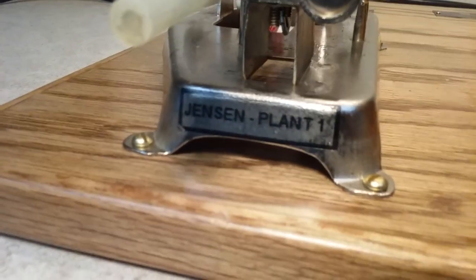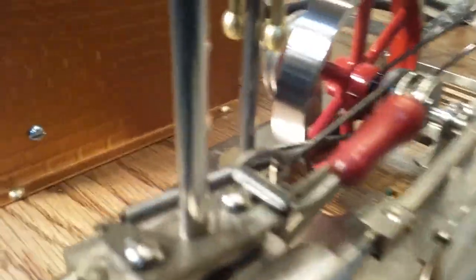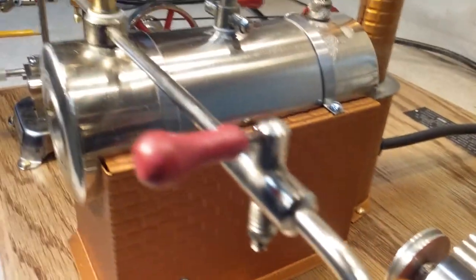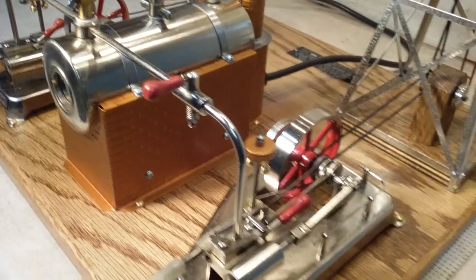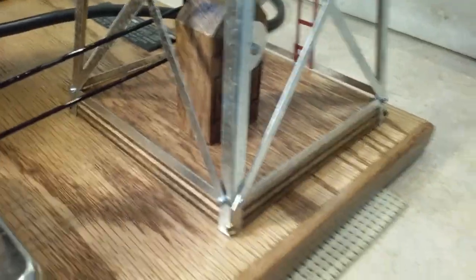It's kind of hard to capture that in the reflective light. There we go. And again, nice governor balls, custom ones, matching cap for the boiler. Looks like we're getting close to up to steam. And we have raced ball bearings installed in this axle, and we have a water pump with raced ball bearings installed in that.